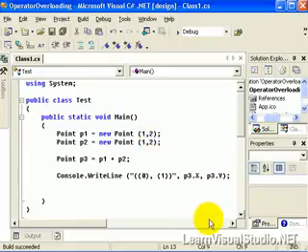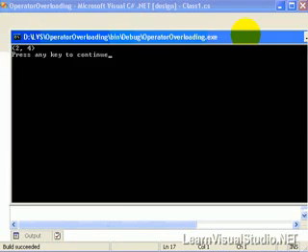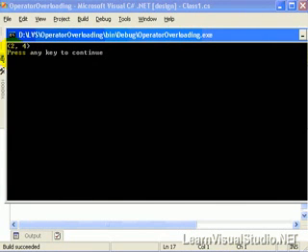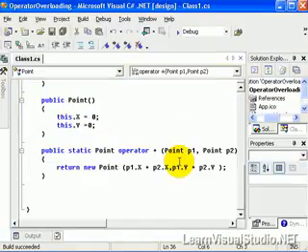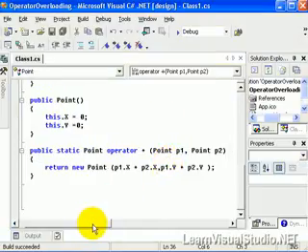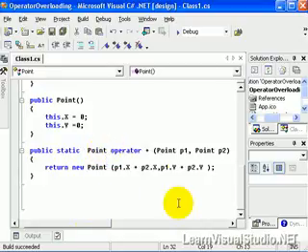So I could go back and I could overload the subtraction operator as well, but I think this illustrates the point. So just to review this real quick, probably the most important thing to keep in mind is that if you're going to overload an operator, your function needs to be public and it needs to be static. You'll typically take two instances of the same object in. That's not a must, but that's typical. And then you'll just perform some operation on them and then return a new instance with that operation performed on the individual constituents.